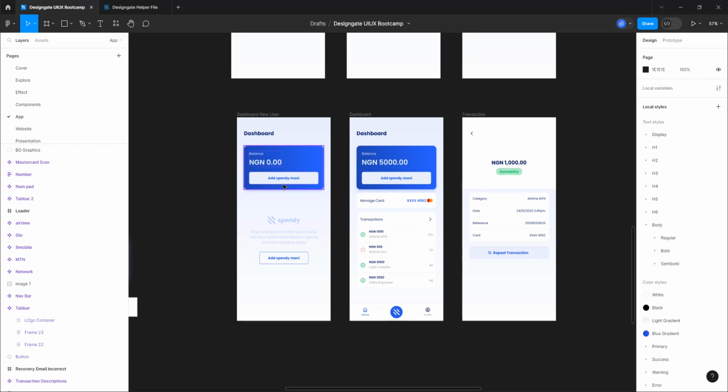Okay. So let me just quickly explain so that you can understand what we're trying to do. When you download the app, the first thing you want to do is to fund this app. And the main thing is that we don't even want you to leave your card on this app, so that we can solve the problem of you risking your card or walking around with your bank account apps on your phone, right? So we don't want you to save this card, but we are aware some people don't care and would want to save their card. Either way, we are going to give them that option, okay?